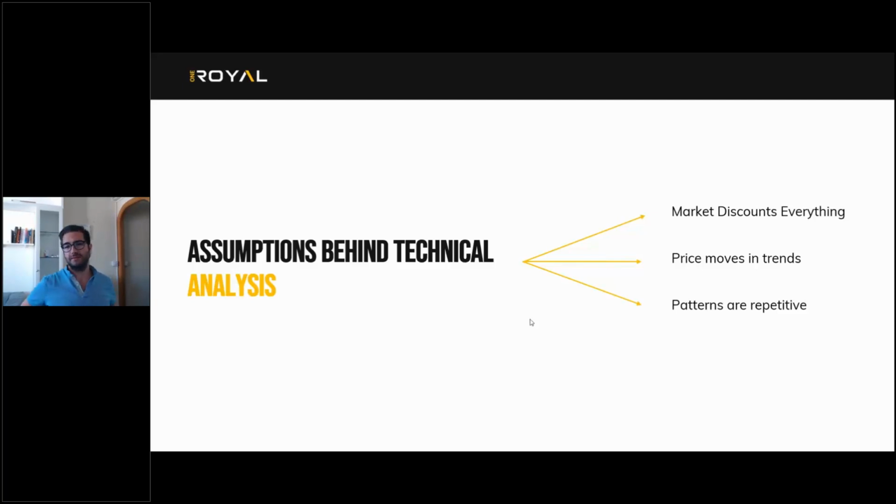Price moves in trends. Here we are going to talk about how the price has two different ways to move, either an uptrend or a downtrend if the market is trending. The third way is that the market could move in a sideways market. So these are the price movements that you can expect from a certain security. Patterns are repetitive. We have talked about this. By going to the historical data and searching for certain patterns, they might help you to come up with trading ideas in the future.